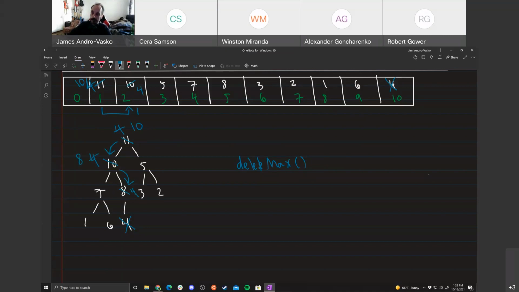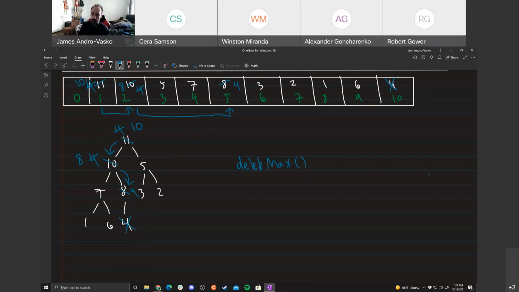So we have to go ahead and compare it to the bigger child. So for this index 2 element, it has 2 children, one at index 4 and one at index 5, because we do 2 times 2 or 2 times 2 plus 1 to get these 2 indices. Out of these 2 elements at index 4 and 5, 8 is the bigger element, so we swap with that. So 8 would go over here, and 4 goes over there. Now, for this element here, where 4 is, multiply it by 2 will give us 10. But since we removed the element from our structure, 10 is no longer part of our heap, because right there, this element 4 is not part of our heap anymore. So we're done bubbling down, because we hit a leaf node.